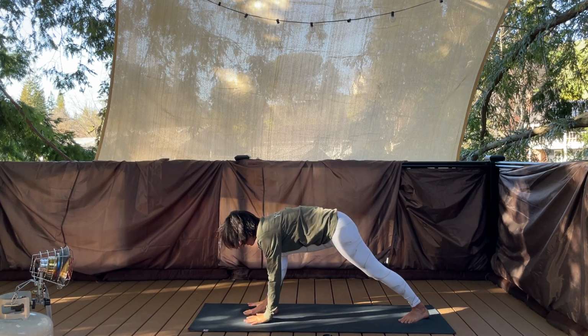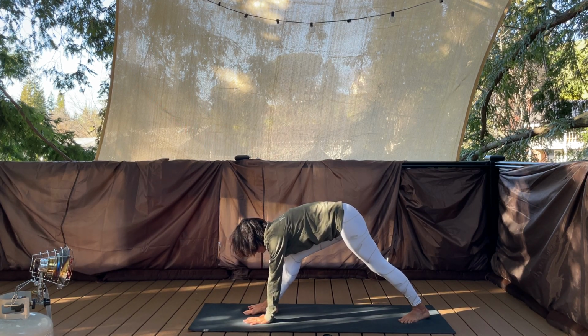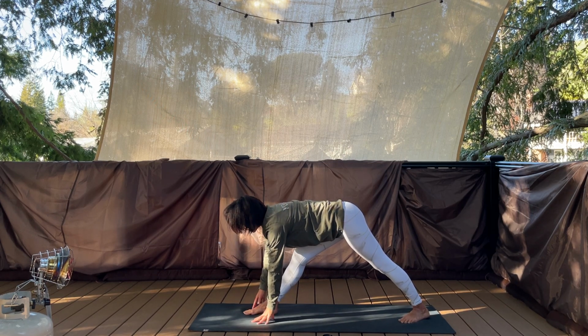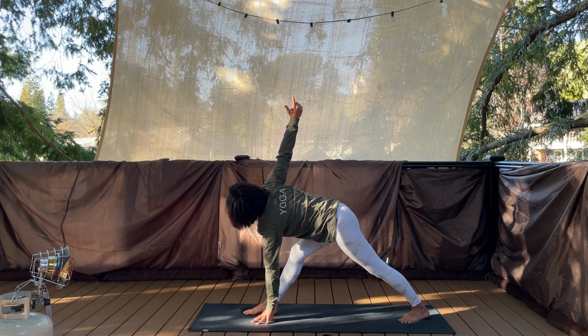Inhale, bring your hands down around either side of your right foot. Exhale, straighten your right leg. Press into your left hand or your fingertips. Inhale, revolved triangle, reach your right arm up.